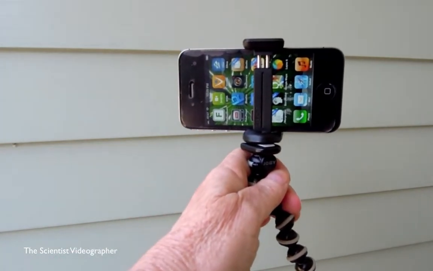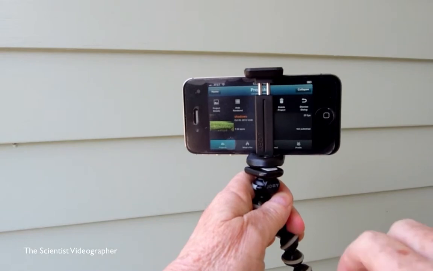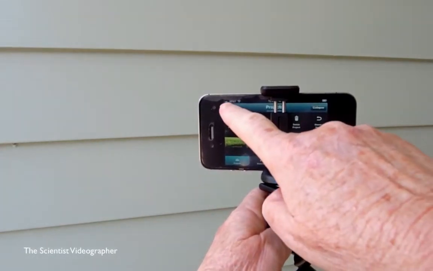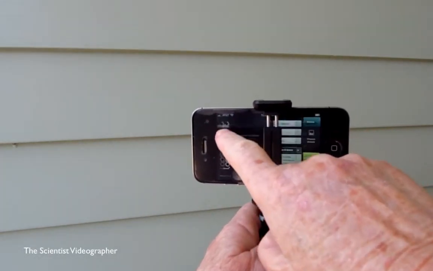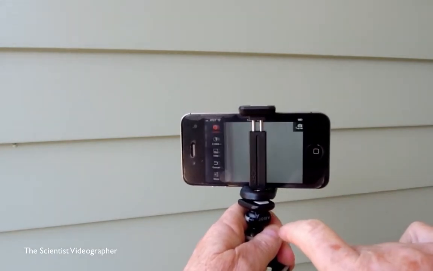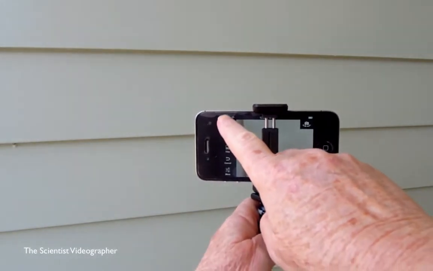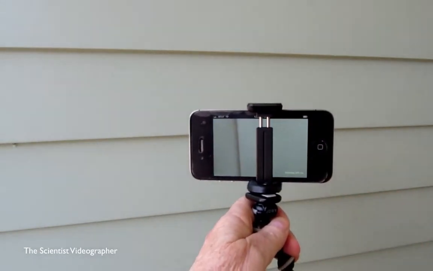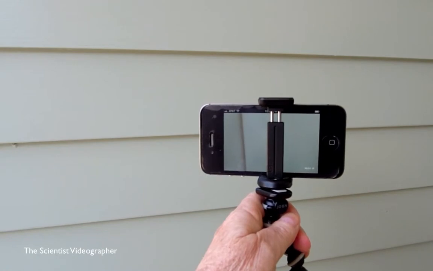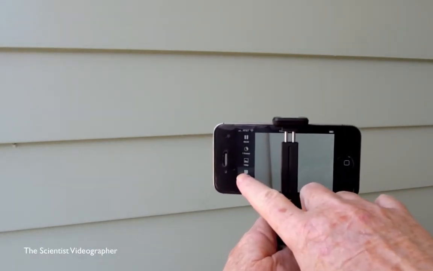Then open the Lapse It app on your phone. To start a project, tap Home and then New Capture. After selecting the desired frame capture rate, just tap the red capture button to start. And then to stop the time-lapse recording, tap the screen to open the menu and then tap Stop.